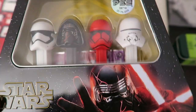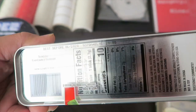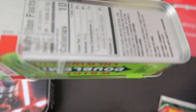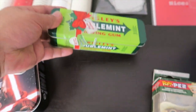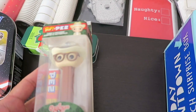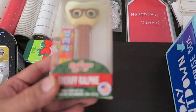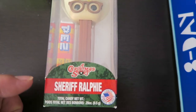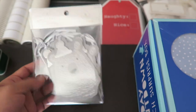I got the Star Wars Pez for a discount. This one is Wrigley Spearmint Gum, which comes in a tin — no price tag on it, but I got it at a discounted price, around five bucks. And this one is also a limited edition Pez — the Christmas Story Pez. I believe it was around four something, so about five dollars.